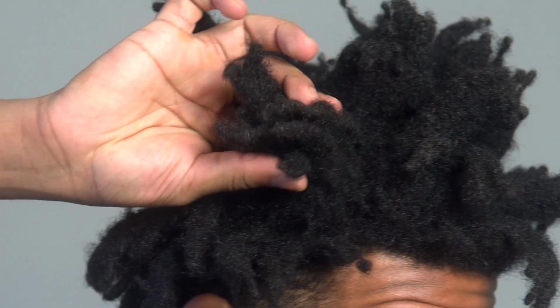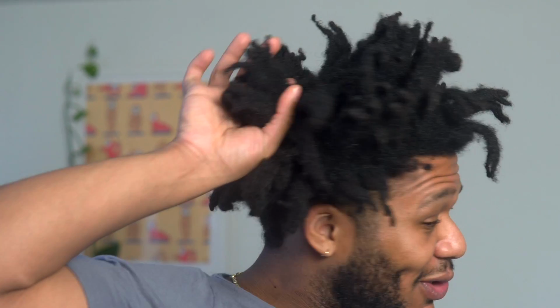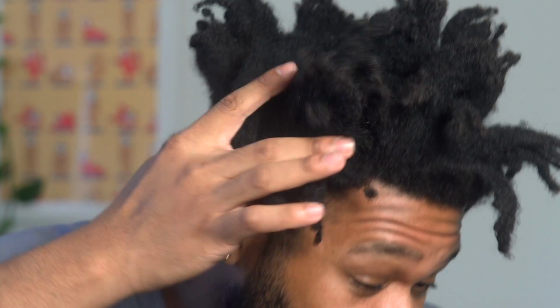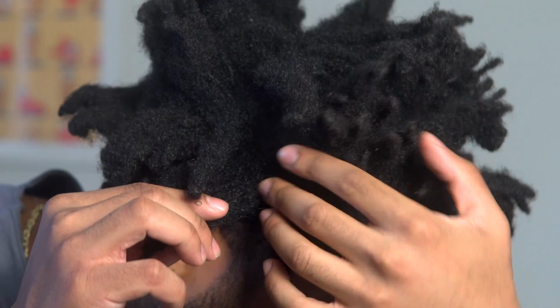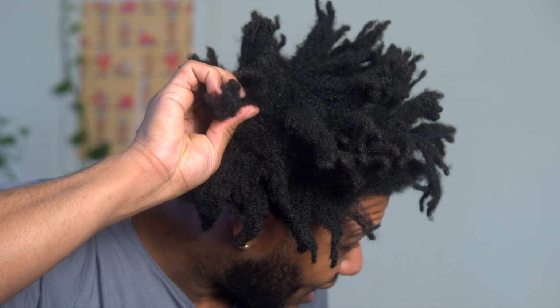But we do have this one individual lock here, this big reminiscent. We do have this big crater here, both of which were locked up together. Now these two big Congos here, you see, at the top they look like they might be a bunch of individual locks, but they're not. Now, we did some separation here, but we're pretty much stuck with these two locks. I mean, I can go in with the scissors, but I actually don't mind them too much. It's a nice memory of what we went through together today and actually separating that crater out.